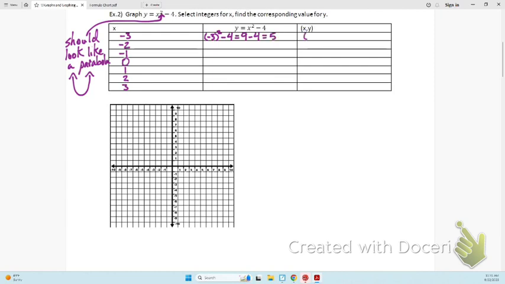So this far right column is for the coordinate. And that's all we're doing. Plugging in, get the coordinate, and then make our graph. So let's plug in negative 2. We get 0. Plug in negative 1. We get negative 3. Plug in 0. We get negative 4. And if you're clever with parabolas, you already know the last 3 answers because it's symmetric.